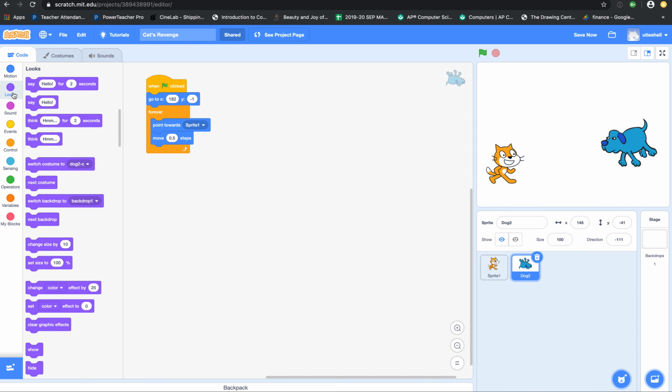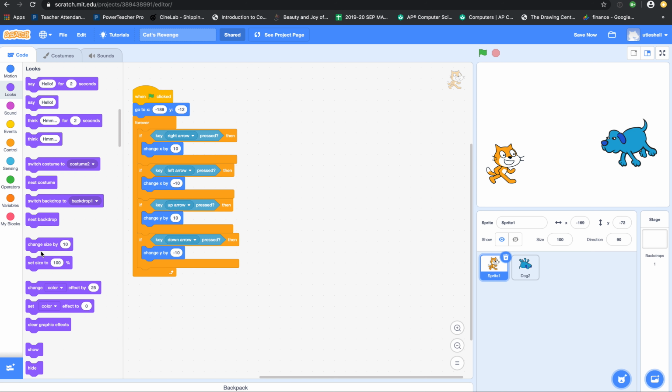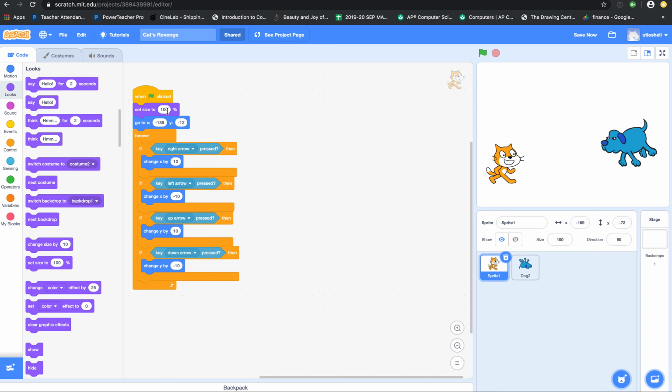I'm going to go to looks, and the dog, I'm going to change him to a 50% size at the beginning of the game. Same with the cat. Set size to 50%. Now let's see. Alright, now we've got some room to move around, and there's our dog chasing us.